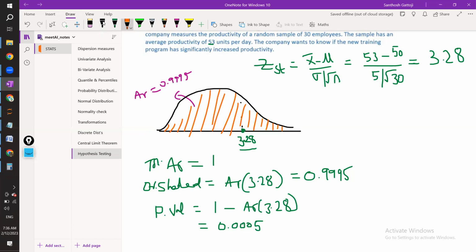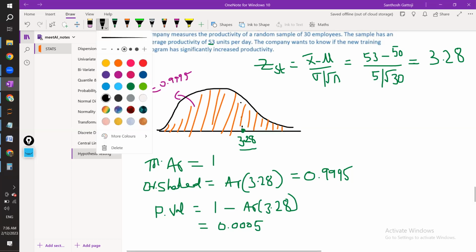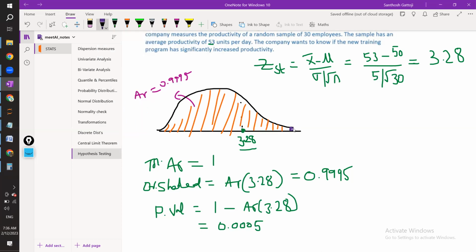Yeah, Santosh, it's okay, negligible. So whatever small part you are seeing here, let me take it as just a small part. This 3.28 is falling over here. That means it's covering almost 0. Before this, to the left side, it's covering the complete area, almost one. Just 0.005 area is this much. So somewhere here you will have your null hypothesis.